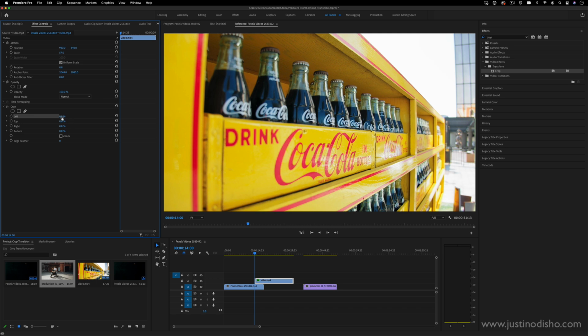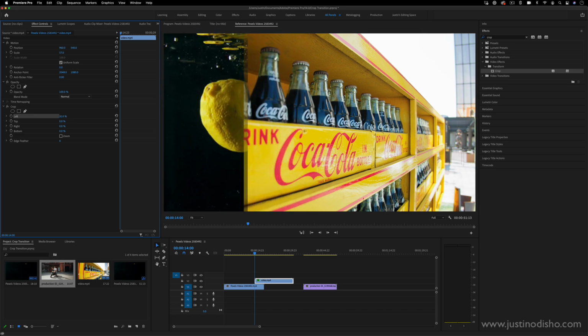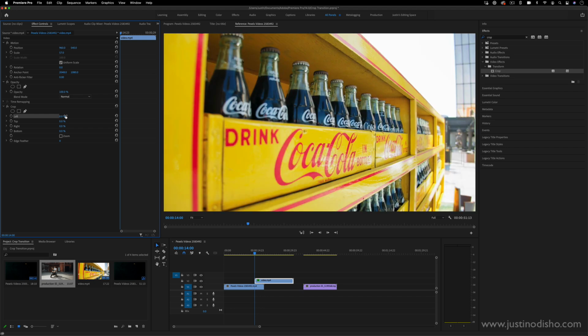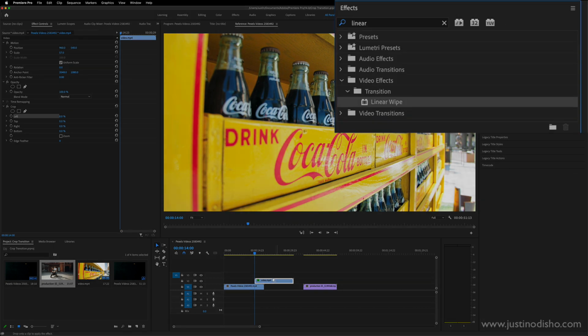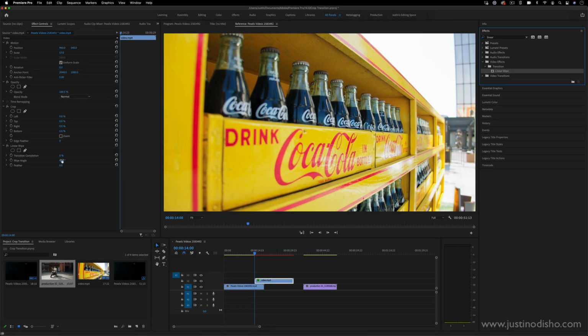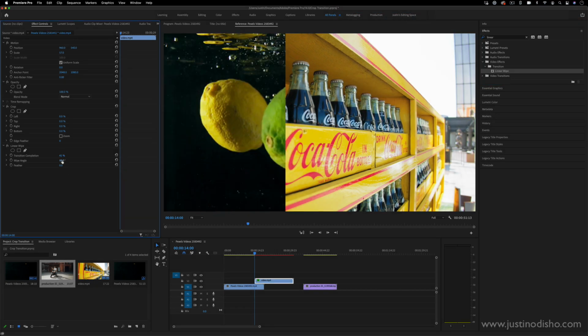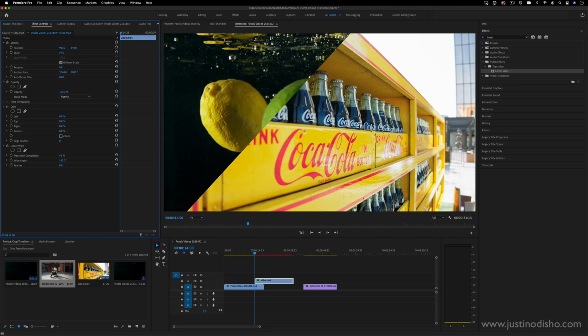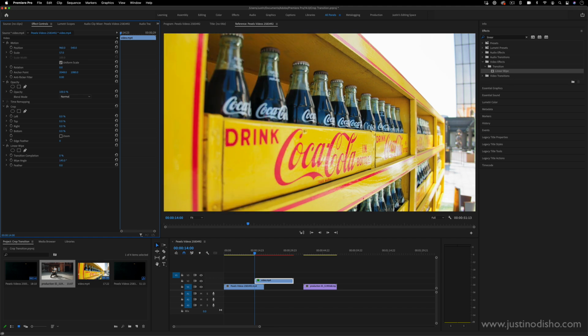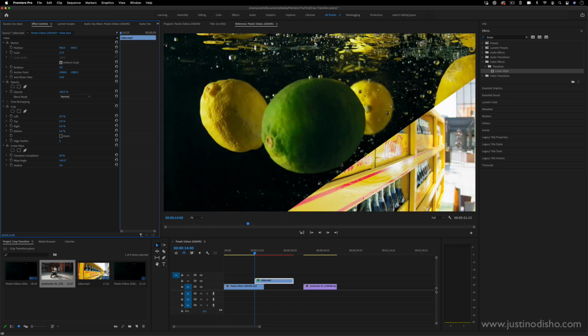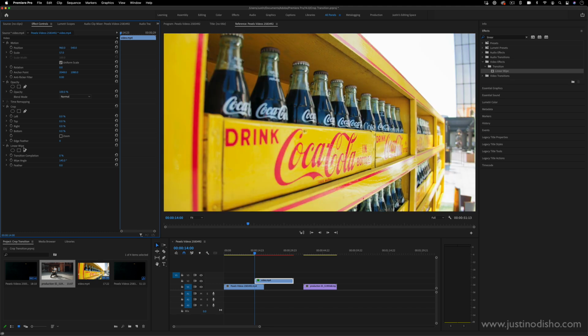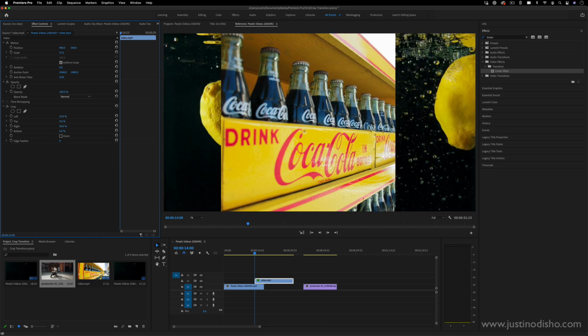And we're going to use keyframes so that we can do this transition so that it jump cuts to the clip. Now, another one to keep in mind is also the linear wipe transition. This is in the video effects transition folder. You can also use the linear wipe to get a different sort of effect. In this case, you can get angular crops if you wanted. So keep that in mind. The same kind of principle could apply with the linear wipe, but with the crop effect, you can crop in from two sides at the same time. Whereas with the linear wipe, you'd have to stack those.